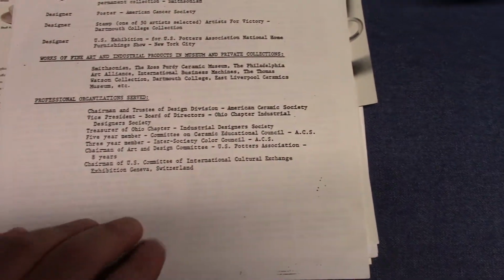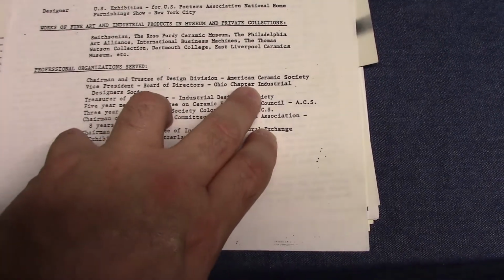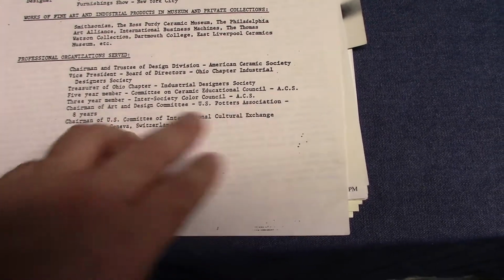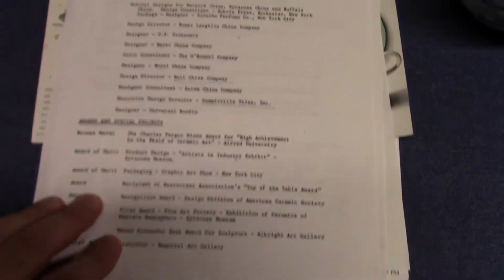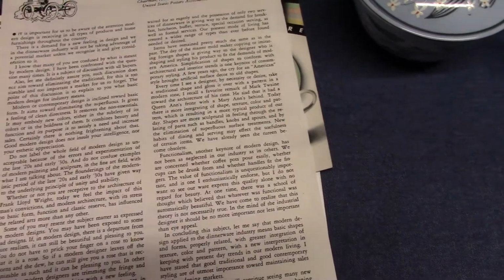And he served on various committees and was the chairman of the American Ceramic Society and chairman of the Art and Design Committee of the U.S. Potters Association for 8 years. So eventually I will post all this online and you can get a full view of his work. He stayed busy for most of his life.